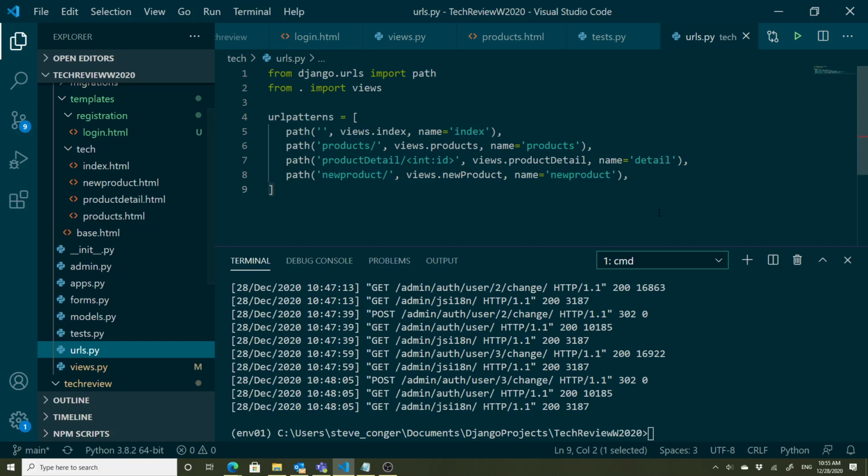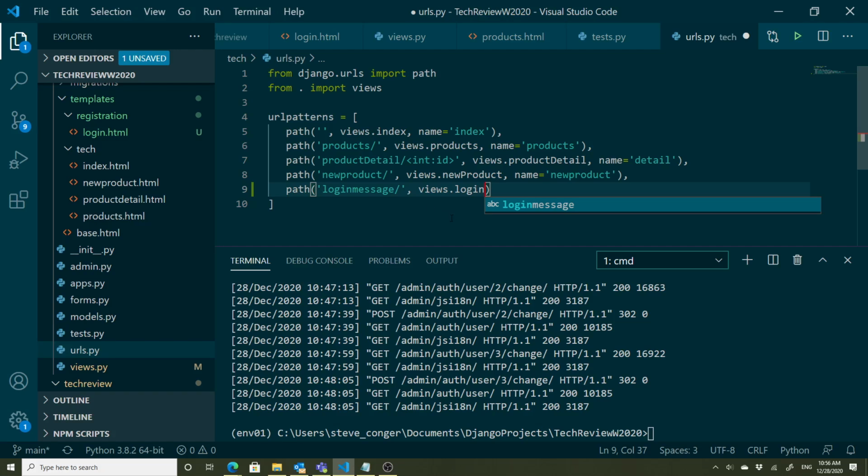So the URLs, we have to add a couple. We add one path, login message, and we're going to views, login message, and we're going to name it just trying to keep it simple, comma, this is really important.